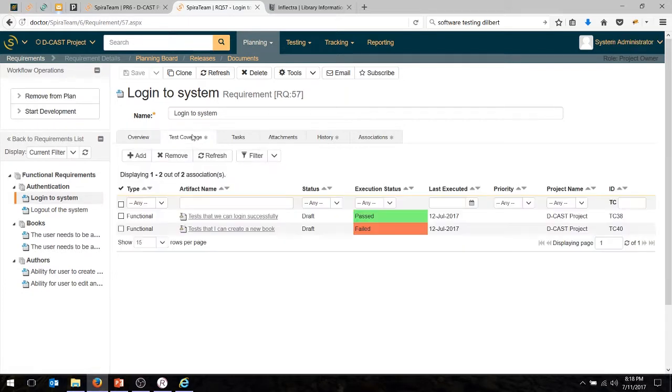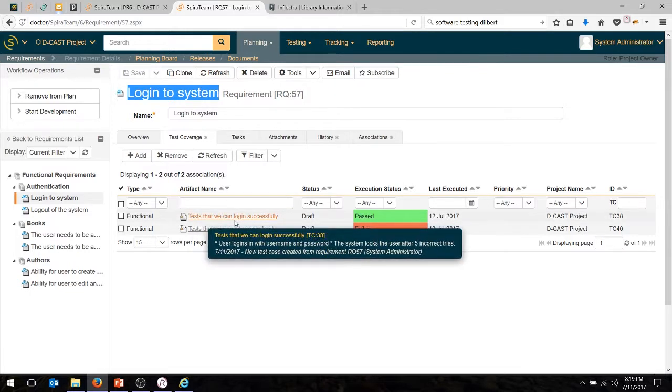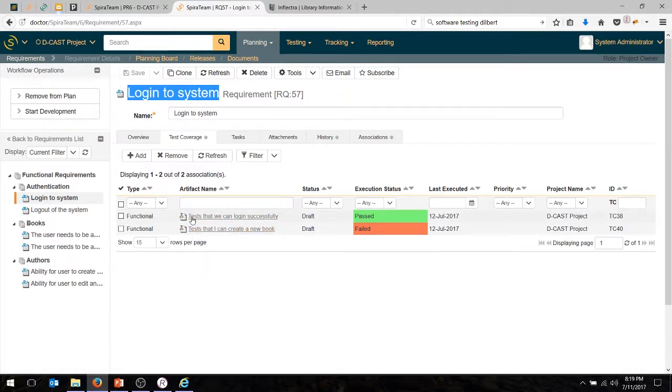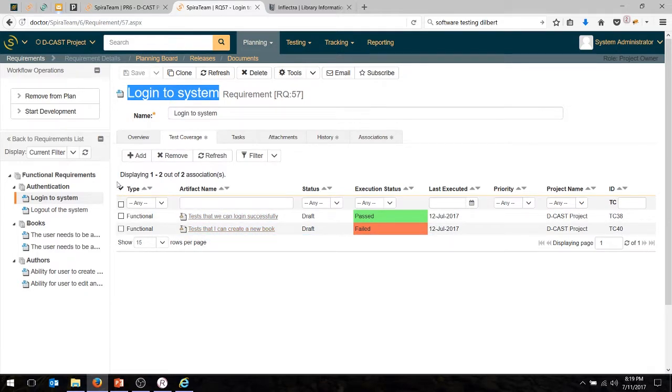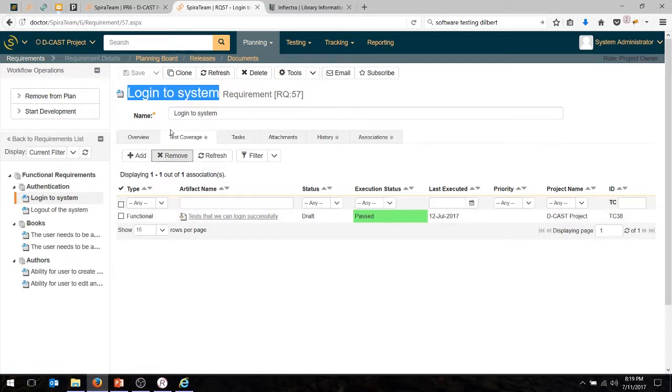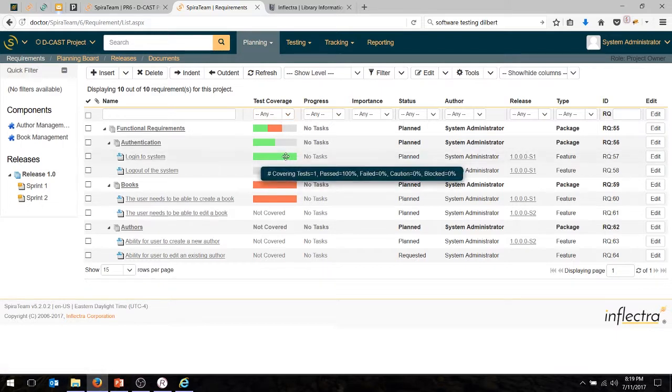Right, but I think I added it to 2 requirements. I added the test case, 2 tests to the 1 requirement. So when I created the login to system requirement, I inadvertently linked that 1 test case to it, which was a mistake. Because the creating a book has nothing to do with the login requirement. I think I did that when I was on the tab and I was showing how you add and remove stuff. So we just removed that. So now we've got the login is testing the login functionality only.